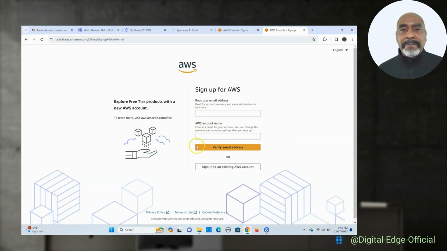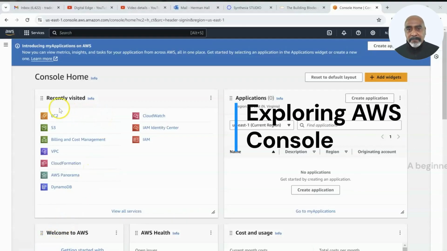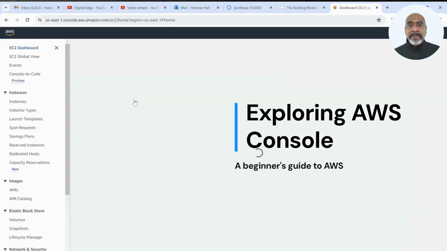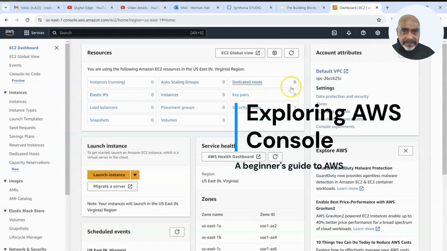As I said earlier, you do not have to create an account. This is only if you want to play around with creating applications. Let's pull up the AWS console and examine the format and layout. This is a sample of what the console looks like. You won't have to do anything in the console on the exam.